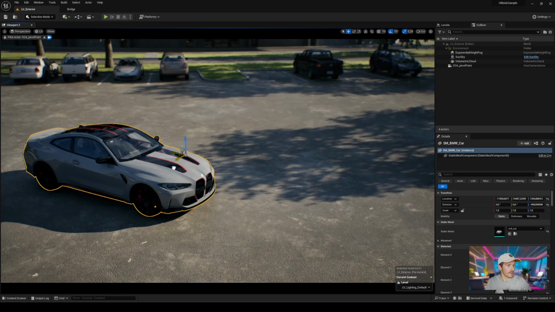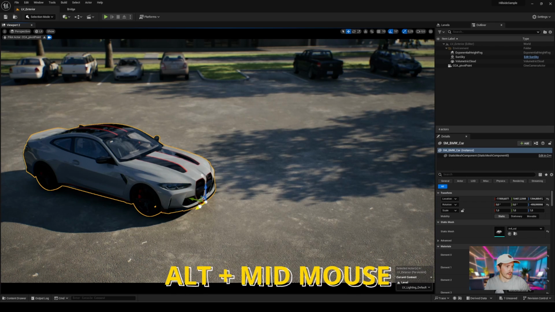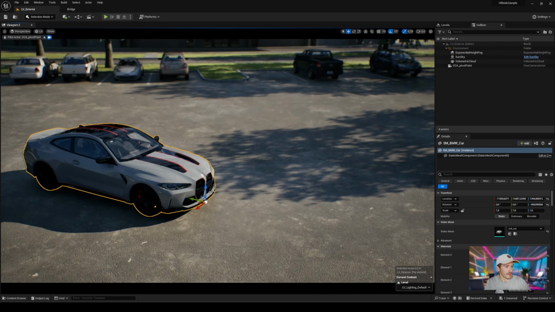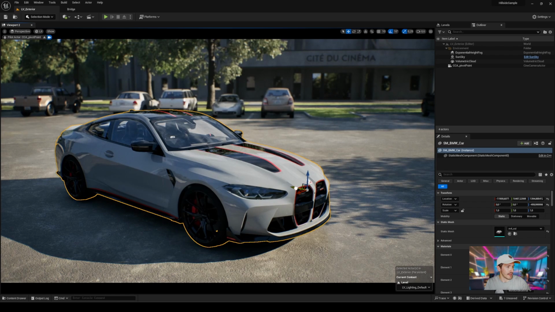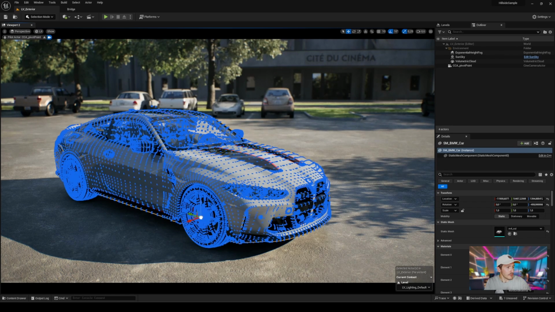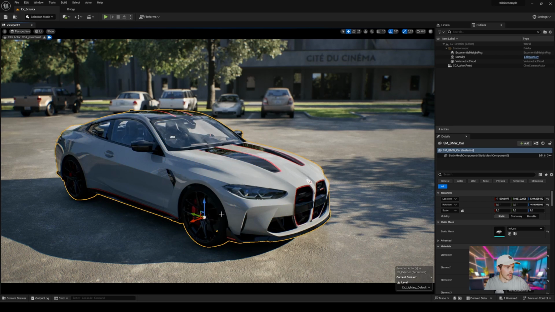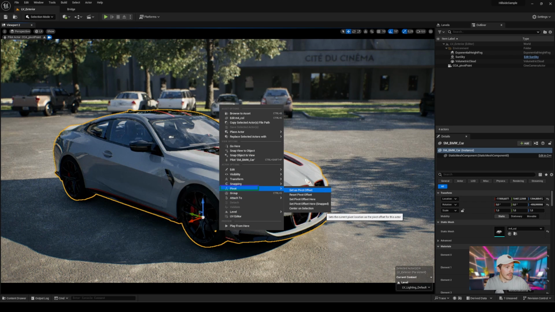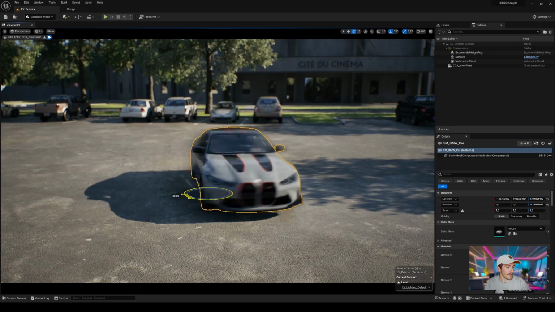For this first method, simply move your gizmo using the Alt plus middle mouse click shortcut. By holding this shortcut on an axis for example, you can modify your origin on the fly. You can couple this with the V shortcut to activate vertex snapping. Once you've placed it where you want your new origin to be, make sure to validate the operation with the right click under the Pivot tab, click on Set as Pivot Offsets, and that's it.